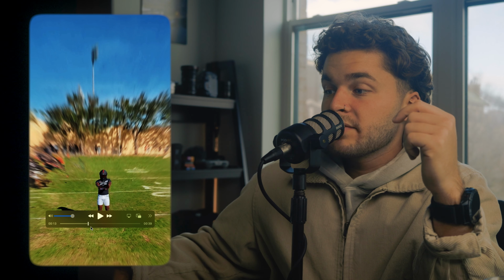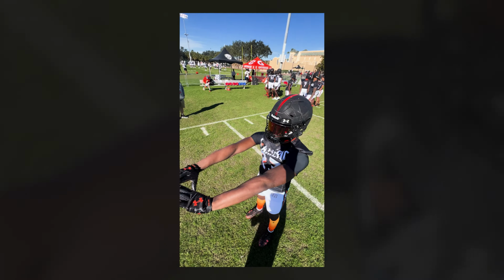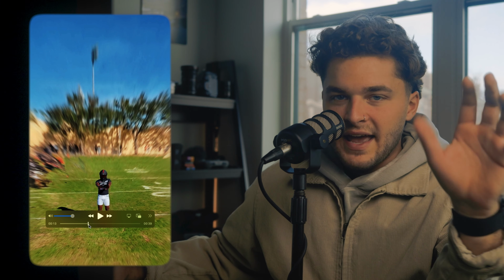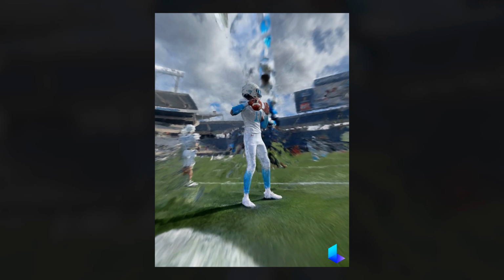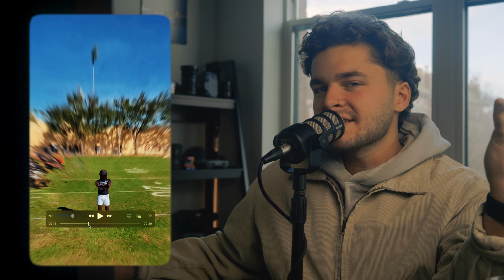And so whenever I scanned him, I'm going to the back of him, the helmet, the gloves, I'm going to his jersey, getting all the different Under Armour logos, do the best I could. I only had a minute to do it, and I actually ended up doing it in the game, and at 30 seconds, this is what you get with something like 30 seconds, a cool transition. They ended up using it for the Under Armour recap. Happy that they used it, but it wasn't perfect because I didn't have that long to scan him.